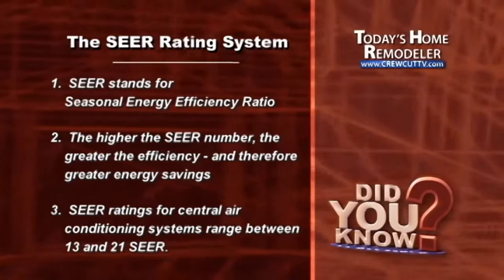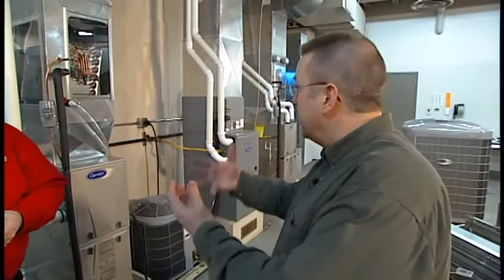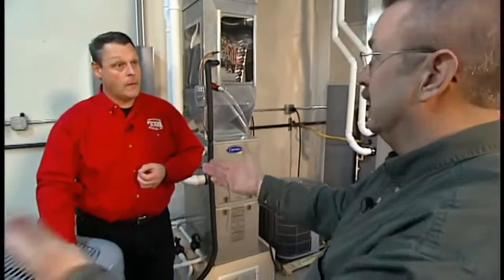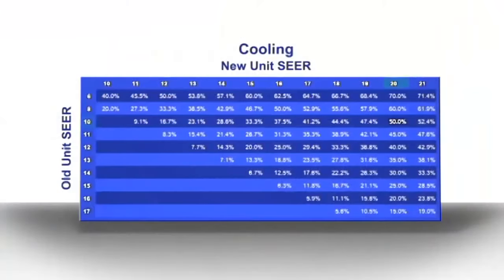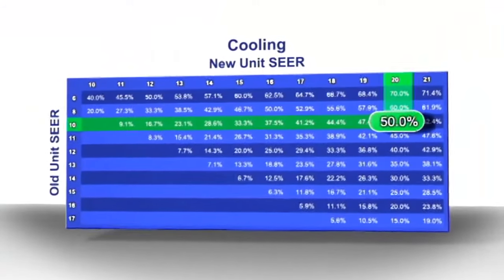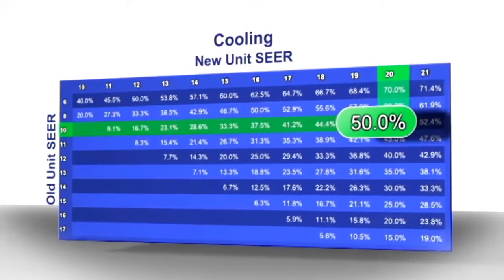Okay, when we go up in efficiencies in furnaces, there's a considerable savings in energy. Am I going to see a payback with a central air conditioning system? Say I go from a 13 up to a 20? You'll see an identical percentage savings. So if we were at 10 and we went to a 20, that would be a 50% savings when we look at SEER rating. So that's a linear savings of electricity as we're cooling the home.